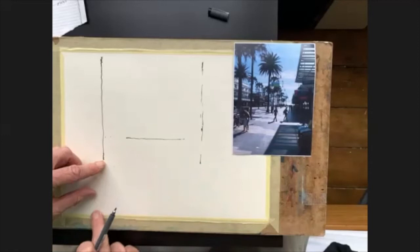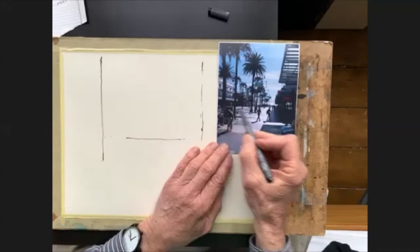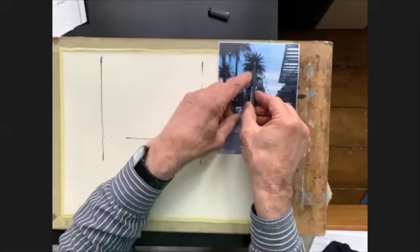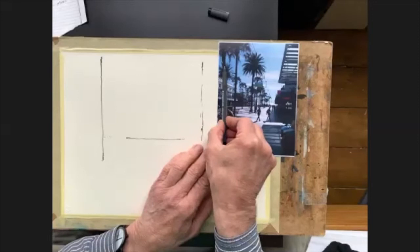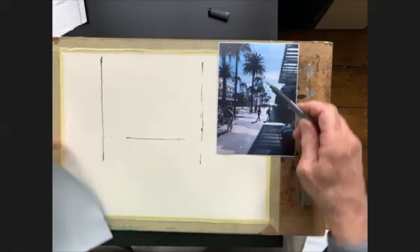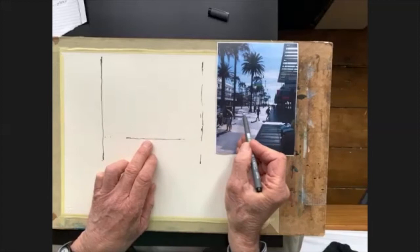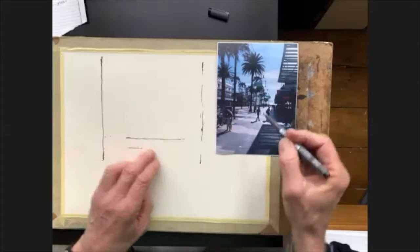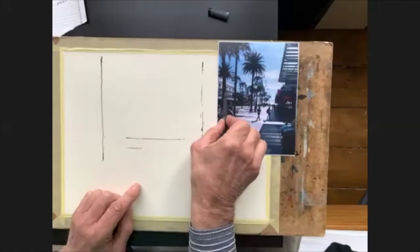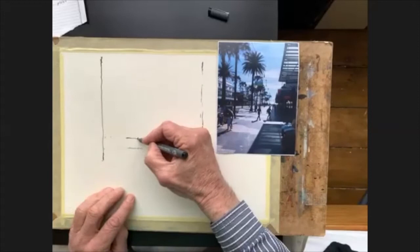And then I can, you know, for instance, where might this next big tree be here? Okay, well, let's take the measurement of the tree from there to there and measure it from there to there. So it's going to be about that long. Just a measurement from there to there. Let's do it another way without measurements. Let's just say that the bottom of it is below the line of the end of the Corso, and it's sort of about there. It's going to be somewhere along there, the bottom. And that space is roughly one, two. It's about 2.5 of these. It's something like one, two, something like that. So there we go. Let's just make a mark there.